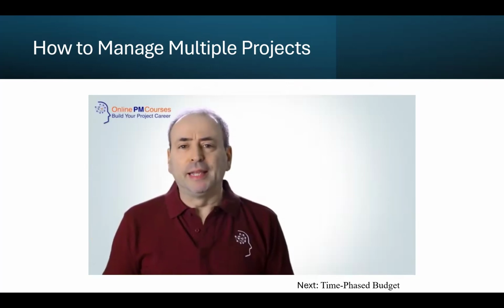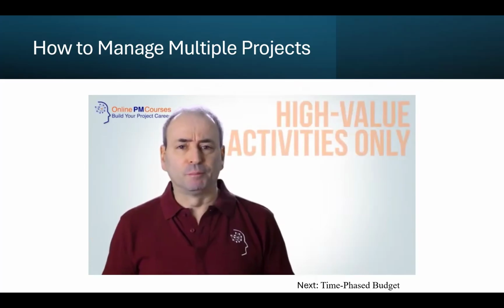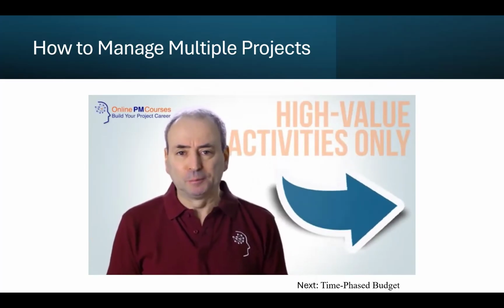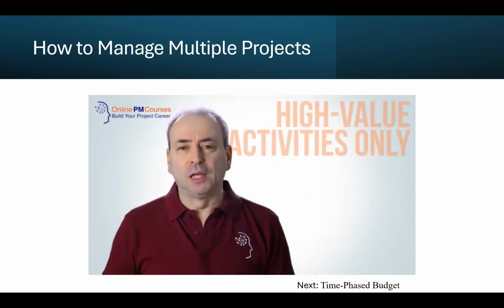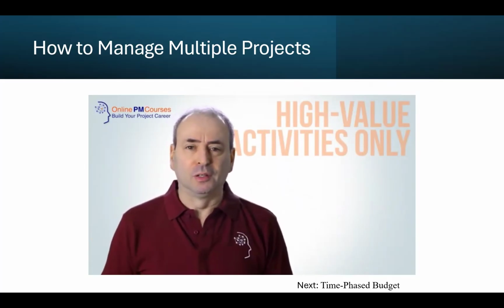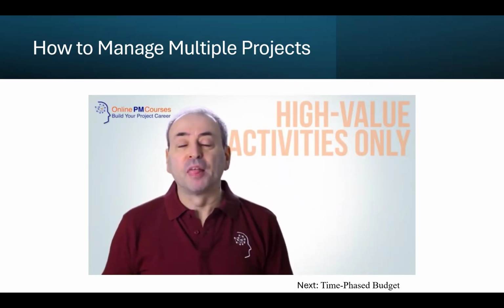Strategy 5 is to focus on the highest value activities that you can deliver and to delegate as much of the rest as you possibly can. So the question arises, what are those really high value activities, the ones that you can do and you shouldn't or can't delegate? For me, there are 4 of them.